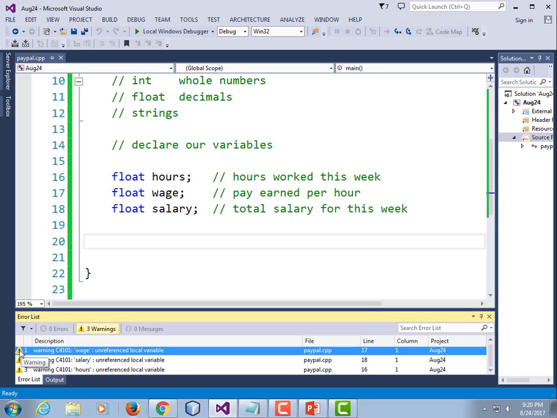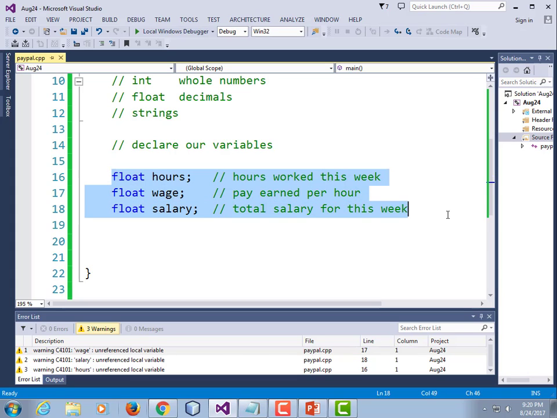If it's got a little caution sign, it's not an error but a warning. It's saying, hey, I've noticed something that you may want to attend to. And in this case, it's saying, oh, you created these variables, but you didn't do anything with them. So they are, quote, unreferenced variables. They were never used. If they were never used, why create them? They would just confuse the next person who came along to modify your code. The reason they're unreferenced is we haven't used them yet ourselves.